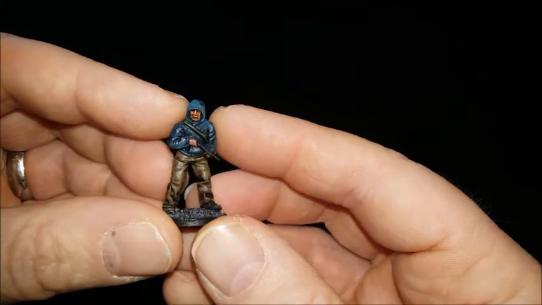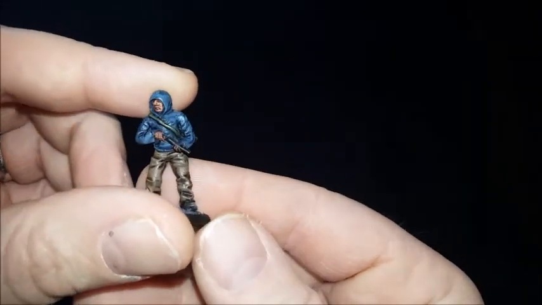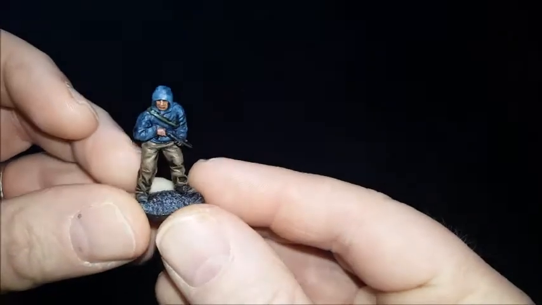And then last but not least, just for the moment anyway, this is another criminal element chap. So I think he's, yeah, shotgun. So criminal element shotgun chap. So I'm going to bolster my criminal element forces with some more miniatures. So yeah, that's the plan.